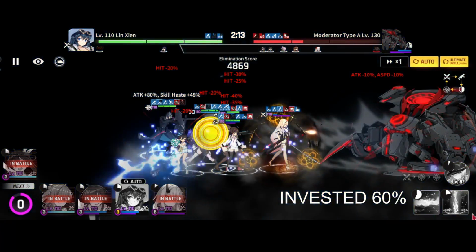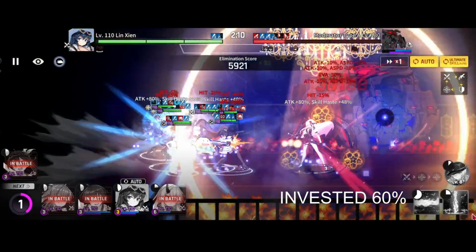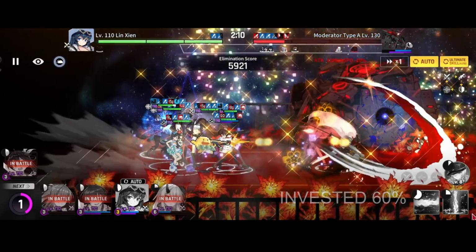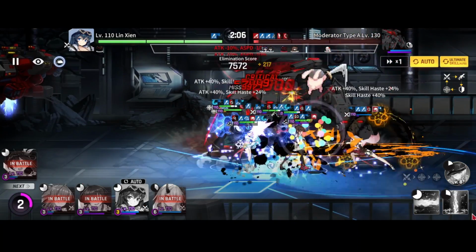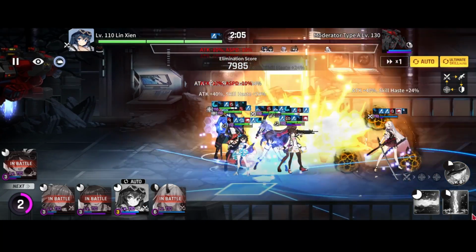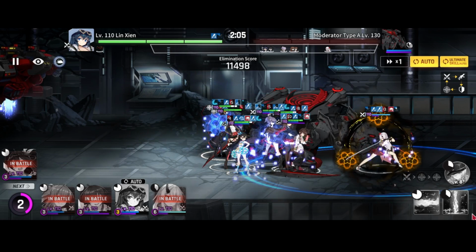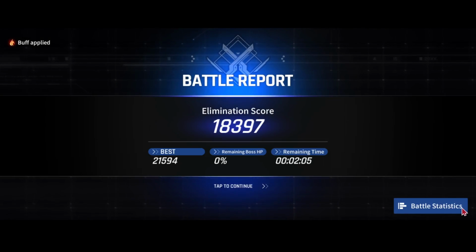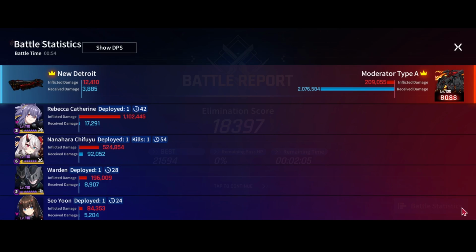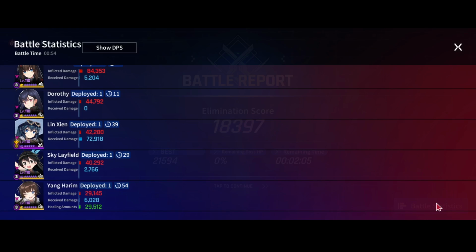You can go ahead and try and let it go through, but preferably I always prefer to have the special then ulti happen. Now, as you can see, both Sky and Rebecca ulted at the same time. I did have some runs where Sky ulted before Rebecca, which is pretty nice. But we get enough burst damage here that we just take the boss out. Now, of course, we have our wonderful anti-mech specialist Rebecca doing just a ton of damage here, and then everybody else.